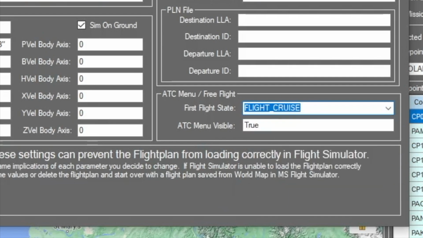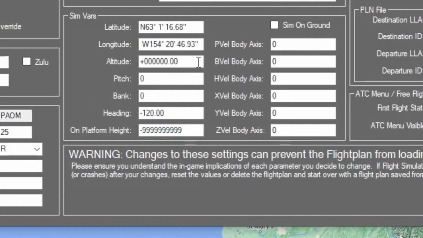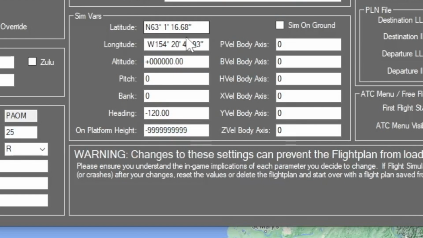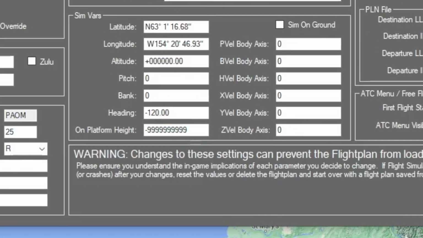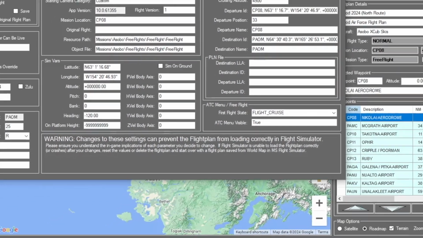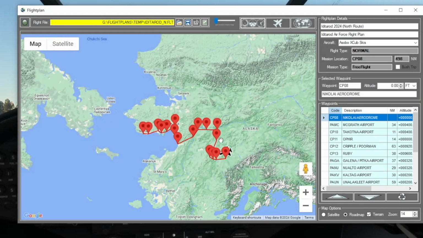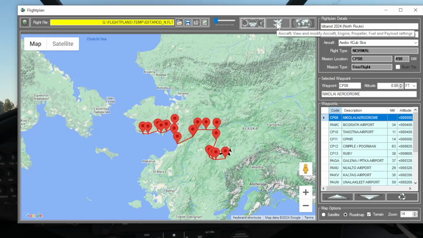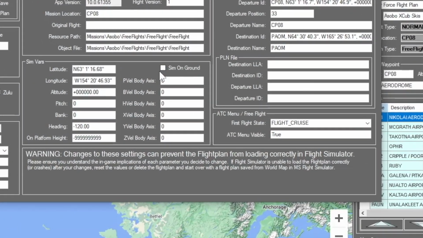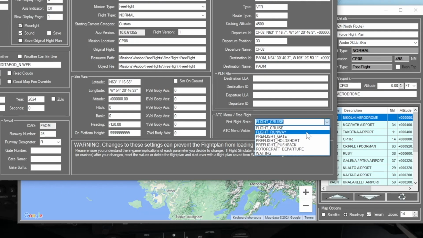If you're going to start in flight cruise, it's going to assume you're in flight in autopilot if our aircraft is equipped, but it won't pick that up unless you uncheck sim on ground and then select or copy and paste your latitude and longitude. But anytime you want to start in the middle of a flight plan anywhere, whether you're physically on the ground or not, unless you want to start at that very first waypoint in your flight plan, you must unselect sim on ground. Again, you can cheat and use Flight Runway, even though Flight Simulator's not going to recognize that you're on a runway. It's going to go ahead and start you as if you are.